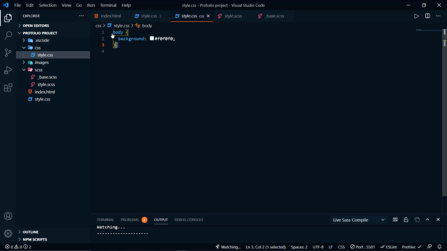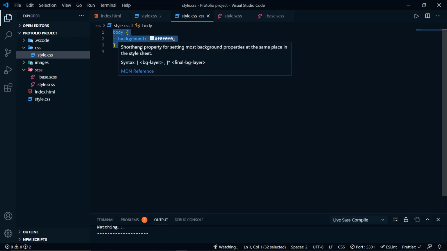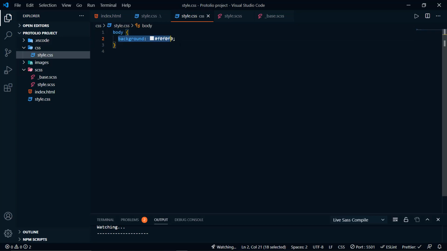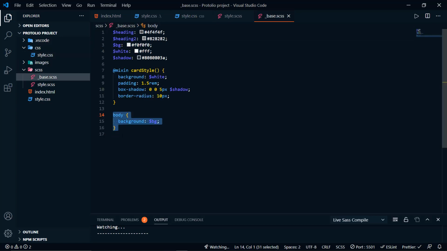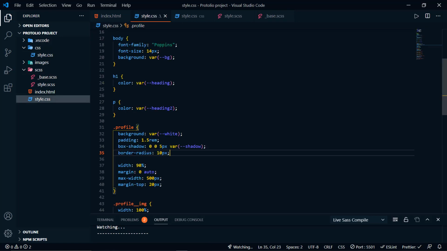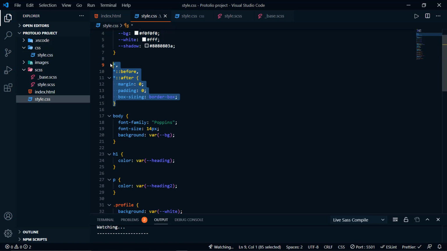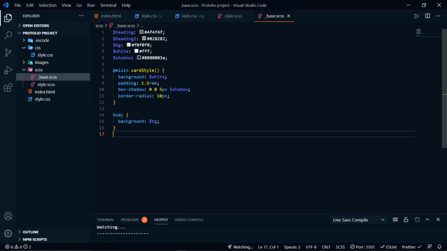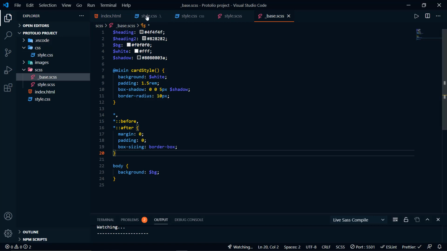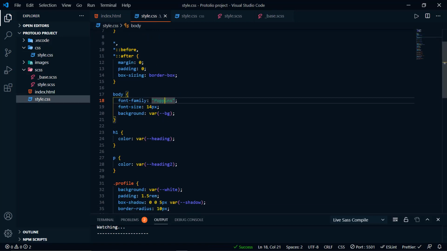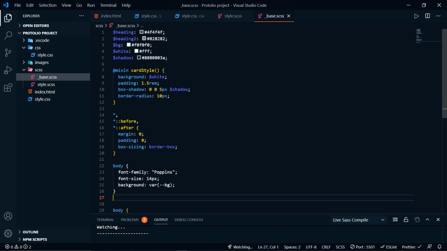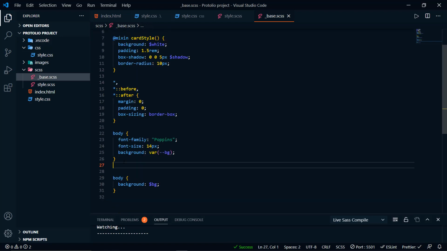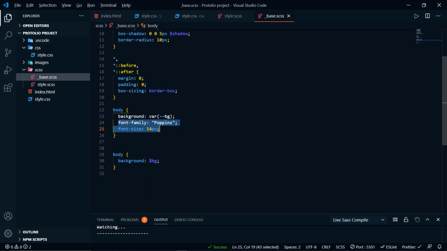So now we can say our body tag, or the body selector, which has this style, which we did here. So now let's also grab all of these. This is going to be reusable, so paste it here. What else? We grab all of this. So I'll just take these two and push them down. I'm holding Alt, then the down arrow key. Then I get rid of this.